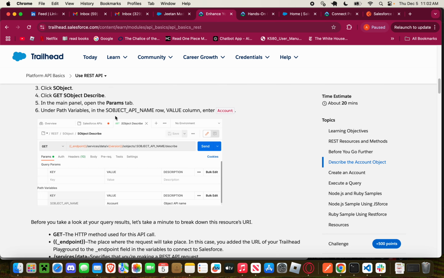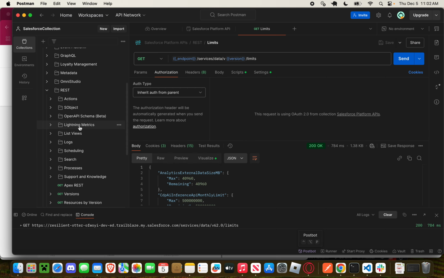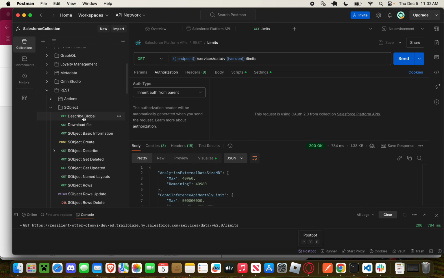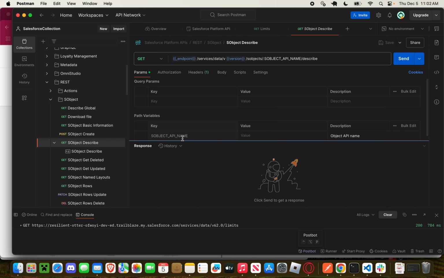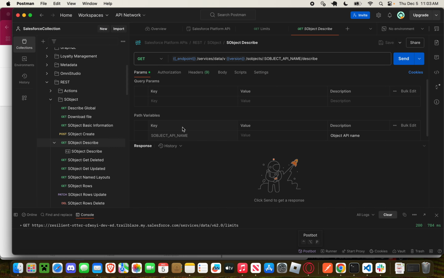In the Salesforce REST folder, it goes into the sObject folder, and then we say get sObject describe, which is here, and we mention the API name as account in the params tab.